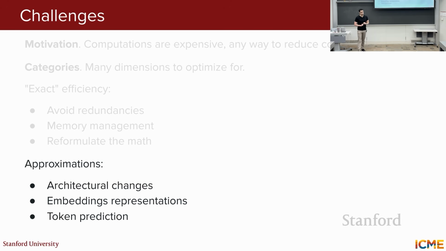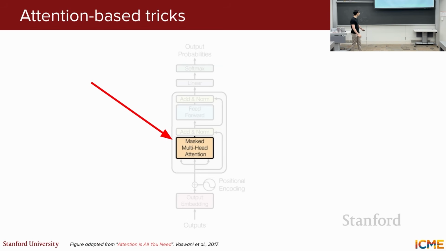So we have approximately 22 minutes. We're going to try to go through all of them here. Okay, so I grouped the categories of techniques into exact and approximate techniques. But actually, we're going to look at them in a grouped manner. First, looking at the attention layer, seeing what kind of techniques we could have there, and then in a second part, we're going to look at the output layer, and then see what we can do at the level of token generation to make things as good as possible.